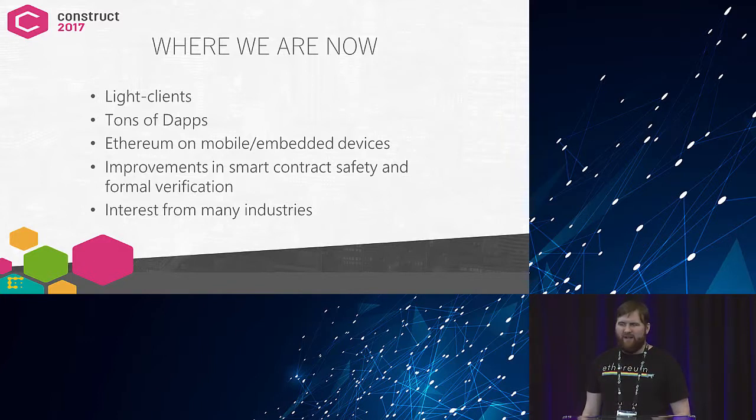It uses light clients so that as a consumer, you don't have to have the whole blockchain on your phone. You can just use external servers and even your own light client server on your phone to get the data that you need. For mobile and embedded devices, there's also Raspberry Pi, BeagleBone integration, all kinds of stuff that stays very well updated.